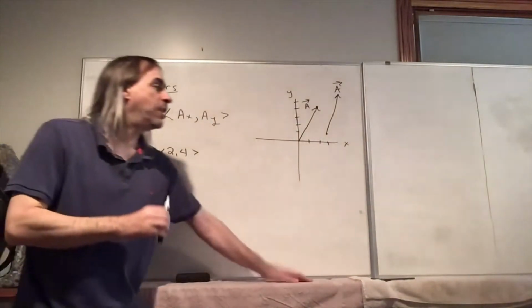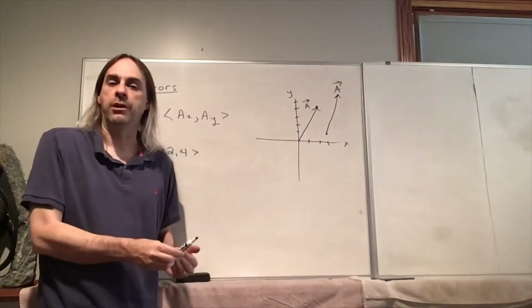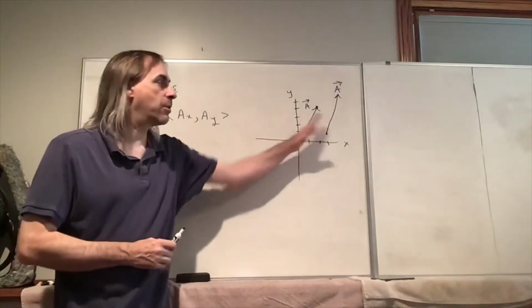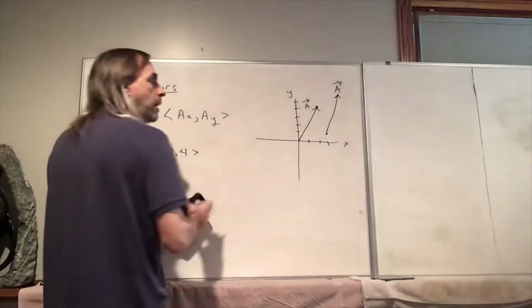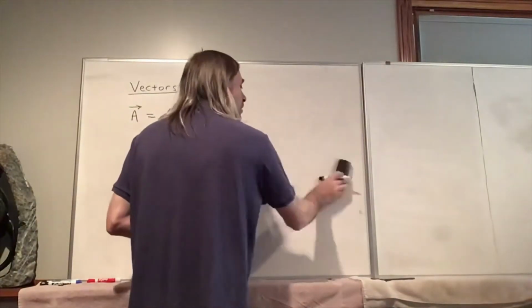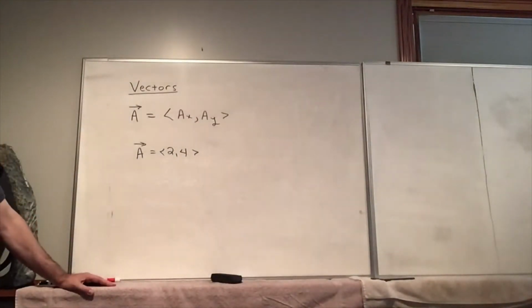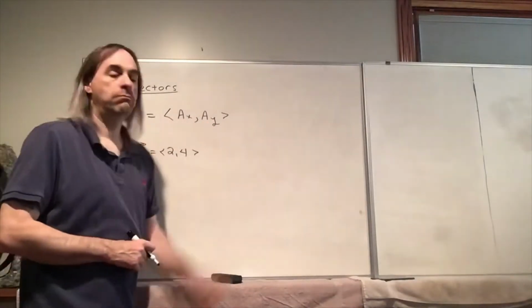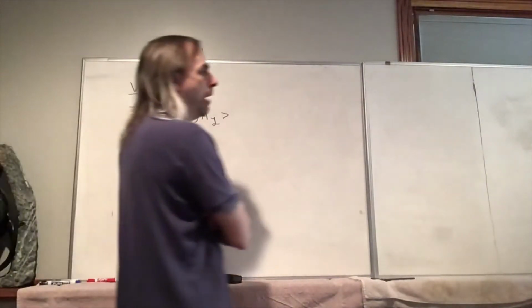So vectors can be used to represent things where the location of the vector is very important. But vectors themselves don't have a location. These two vectors are exactly the same. So that's an important point. They don't have an actual fixed location, but sometimes they're used to represent things that do. Okay, so this is how we define vectors, just a collection of points. And vectors have two properties that we need to know.